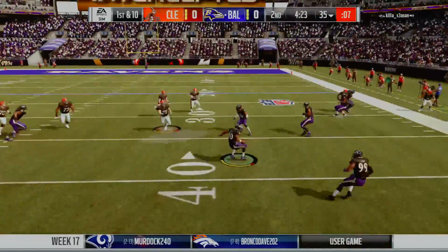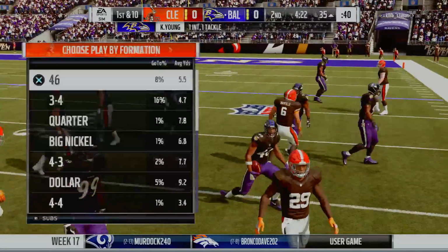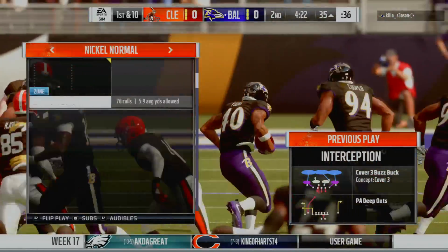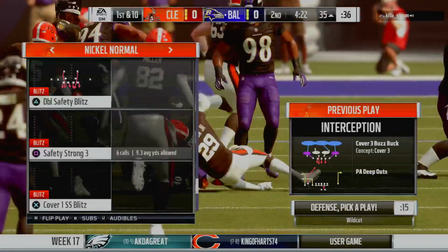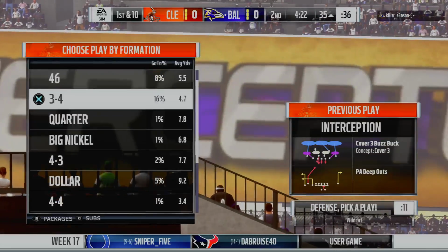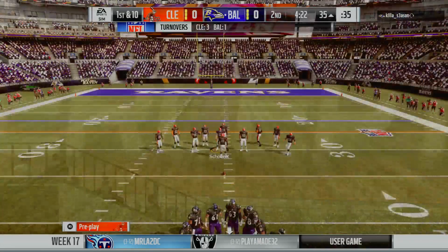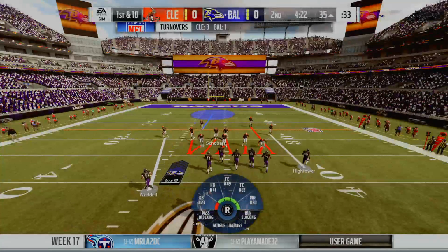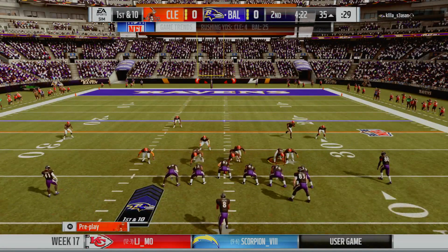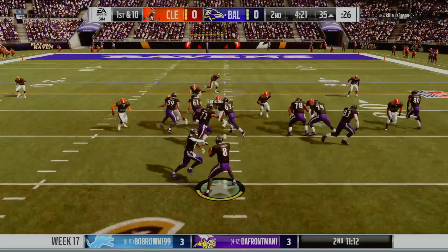And now this is intercepted. My goodness. Picked off at the 39. And his crew will take over with the football at the 35-yard line. He's on quite the interception run. He had 2 last week, another one here. Remember, he's not a DB, he's a linebacker. But how many of those linebackers started as DBs and pumped themselves up into being linebackers? So the ball skills are the same, right? The coverage skills and responsibilities are the same, and he is paying it off in a big, big way.